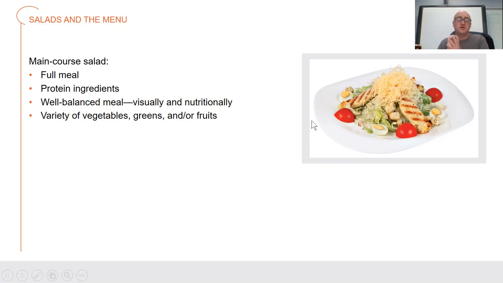But you have so many different varieties now where people are doing full salads for a menu. And ironically, a lot of people will go to McDonald's and these places and be like, oh, I'll just get a salad because it's got a lot less calories. They put so much stuff in these now that a lot of times the salads at these restaurants have more calories than ordering a steak. So be careful what you get, especially if you get a cream-based or a mayonnaise-based dressing. But they look great.